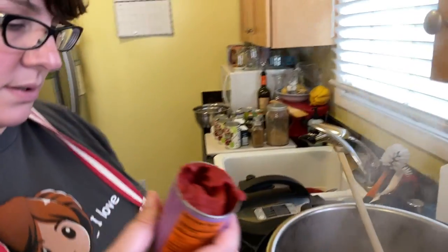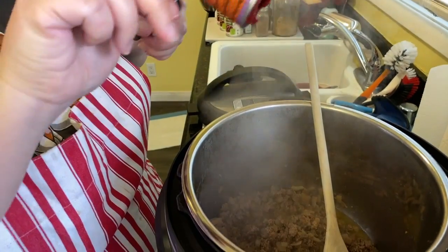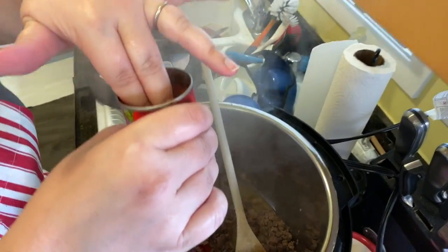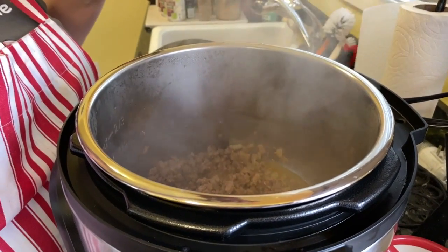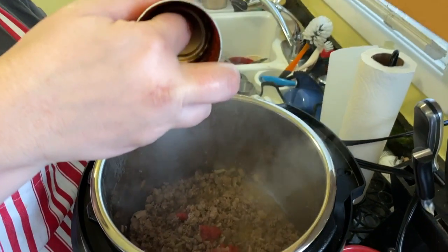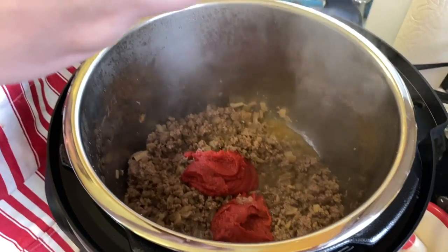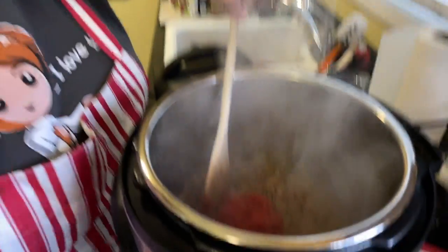Okay, so now I'm going to add in a 6-ounce can of tomato paste. This is going to give you that really punched up tomato flavor. The best way I know how to do it is to do one side, then do the other side, and pray you don't drop it into the thing. Then I just push it to where it's almost all the way through. So much easier. You get all the tomato paste out. Just don't drop the other lid in because that would be bad. You can see the whole can gone.